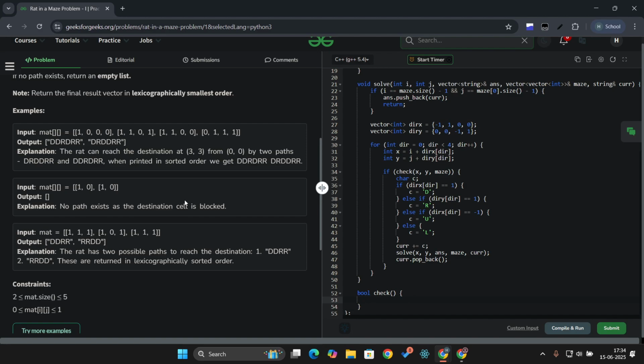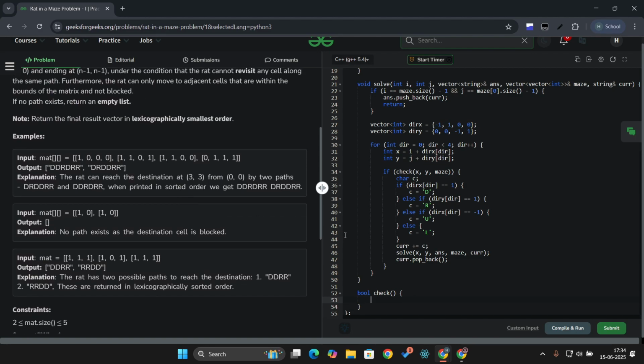Now the check function. It will take these three things as input.